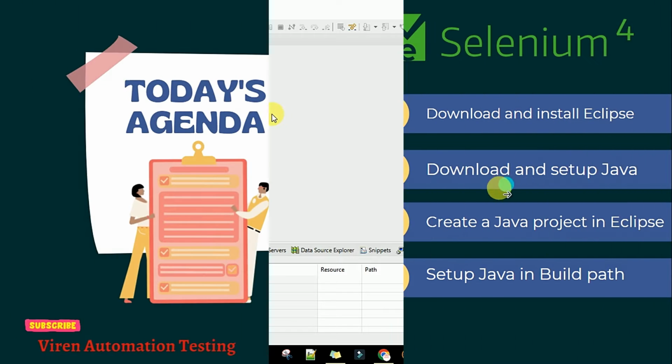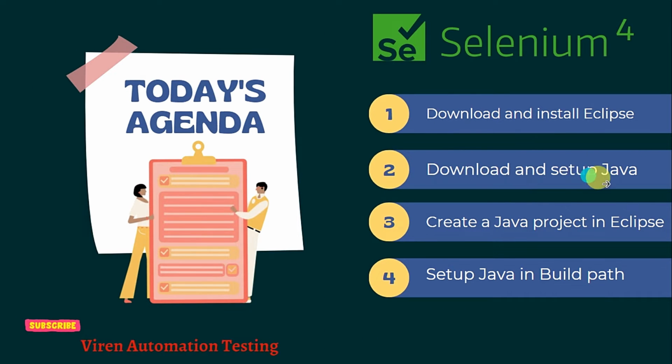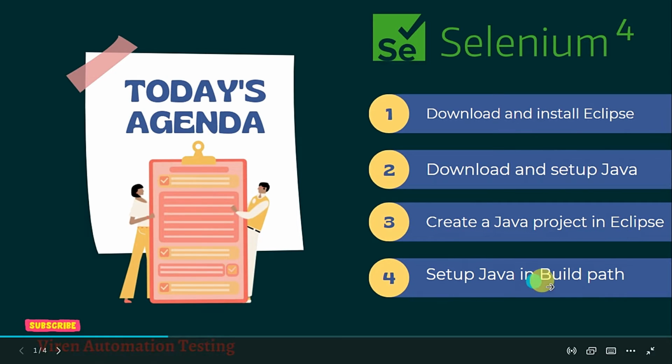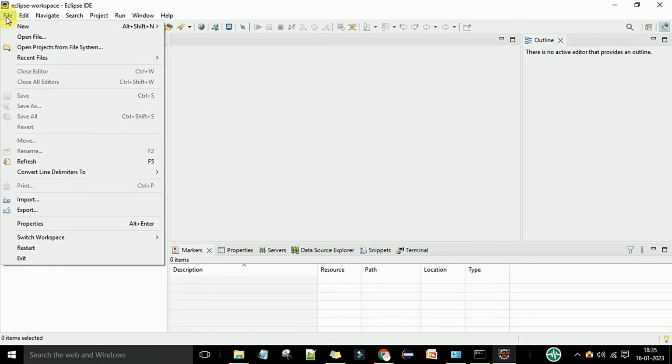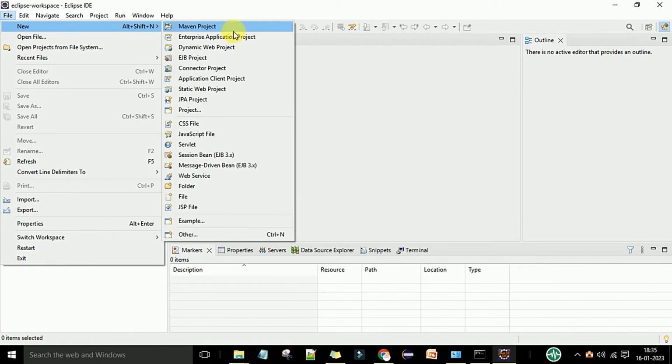Okay, now we have done two things. We have set up Java and we have downloaded, installed and set up Eclipse. This one and two is done. Now the third one is to create a Java project in Eclipse, and then we will set up Java in the build path. On this Eclipse, to create a Java program for the first time, you can go to File, go to New, and select Project.